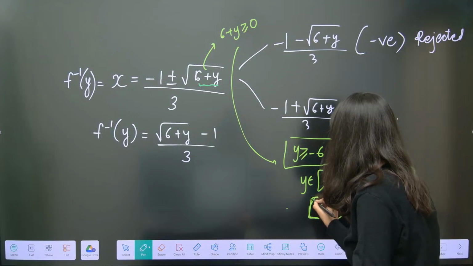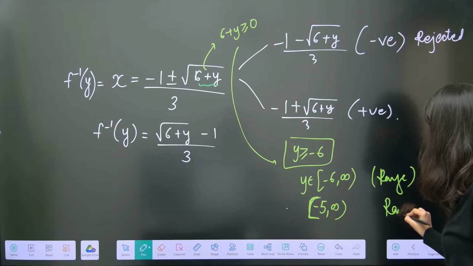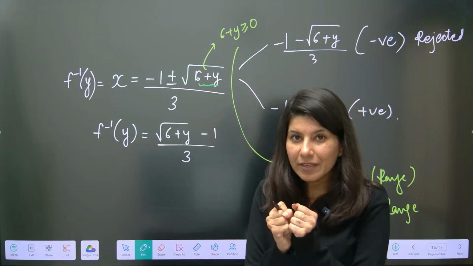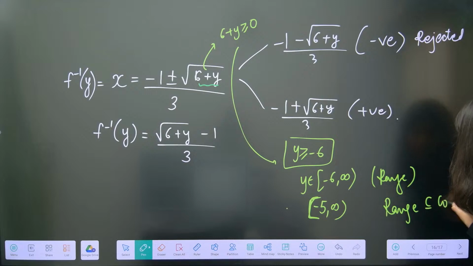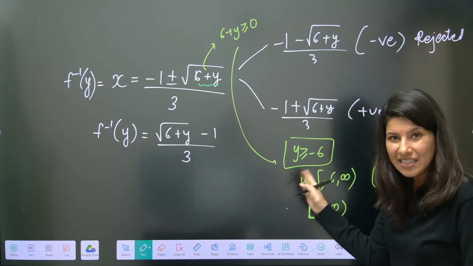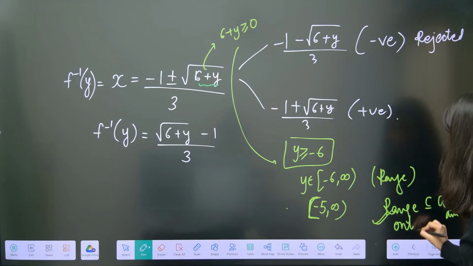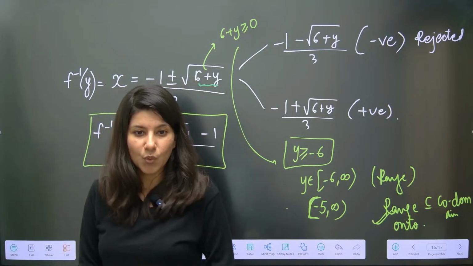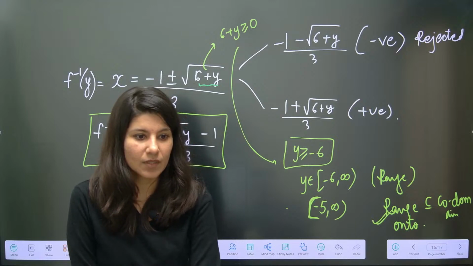So clearly, although right now you can't see that they are equal, codomain will always be the superset and range will always be the smaller set. So range should be a subset of codomain, which is happening right here. We can just remove that minus 6 to minus 5 value. It is satisfying. So yes, this is an onto function. This is the inverse, and onto, both we have calculated at the same time.